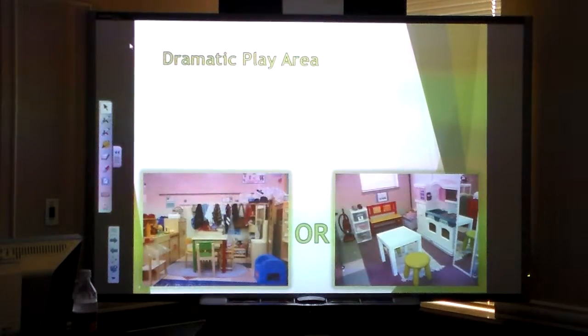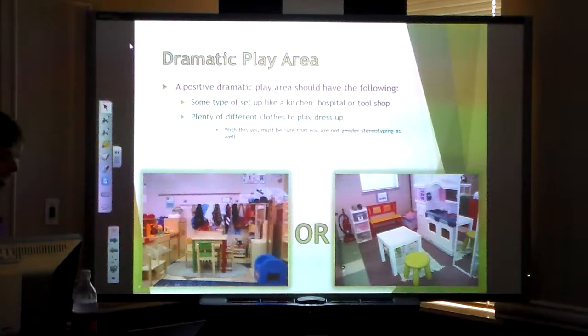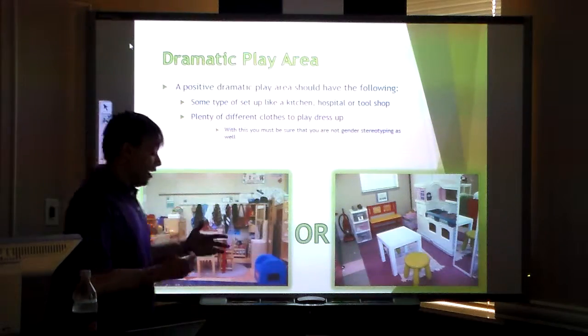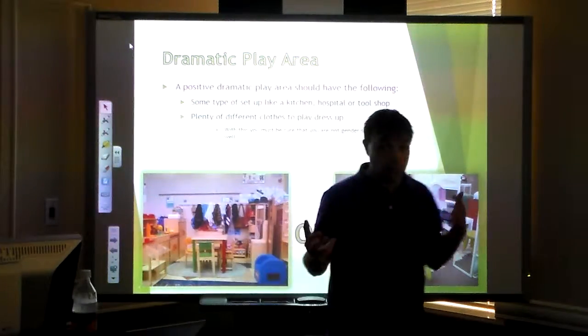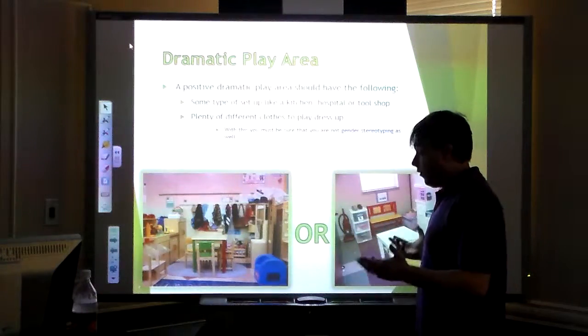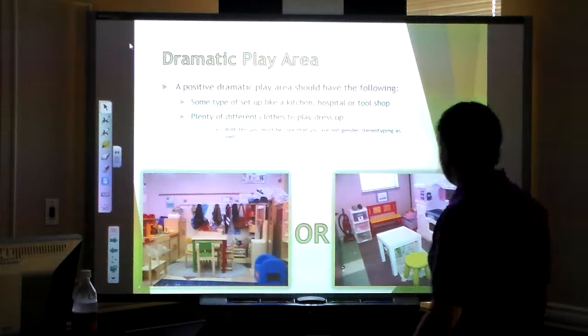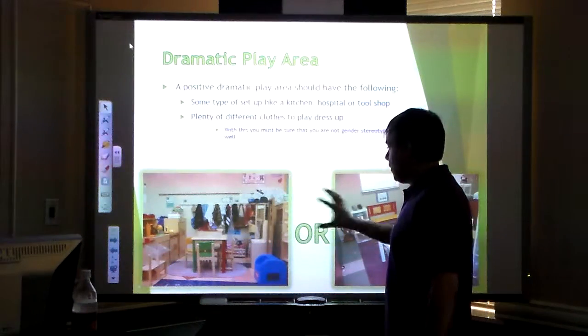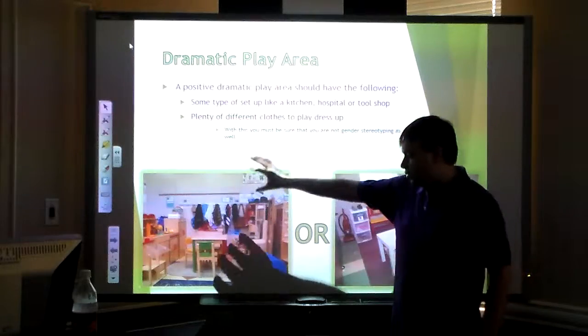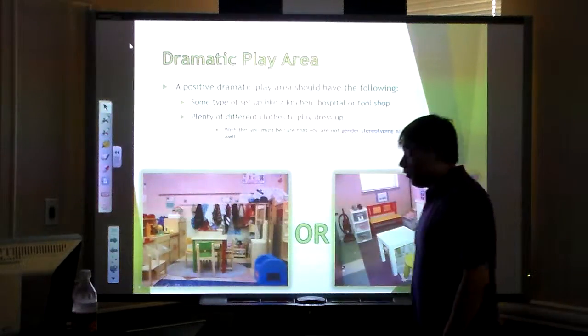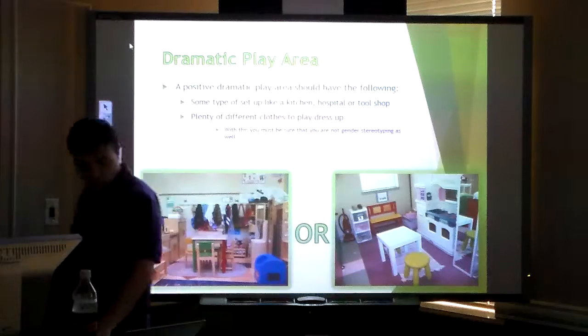So then next we have the dramatic play area. You have to set this up in a way that, you could set it up like a kitchen, a hospital, or a tool shop, or you could have different clothes where the kids can dress up and play in them. Gender stereotyping is something that tends to come up in a lot of arguments or questions regarding dramatic play. In your creative experiences classes, that's one of the topics that's covered in the textbook. So try to have gender-neutral items, but also set it up to be both different things. Have a play area where the kids can dress up and pretend to be a certain occupation, and also one where they can actually pretend to be doing the occupation as well.